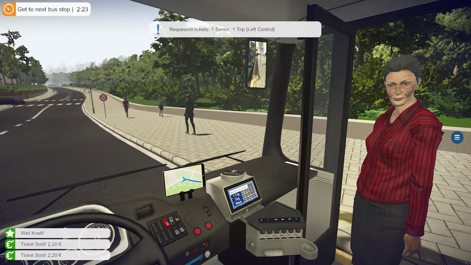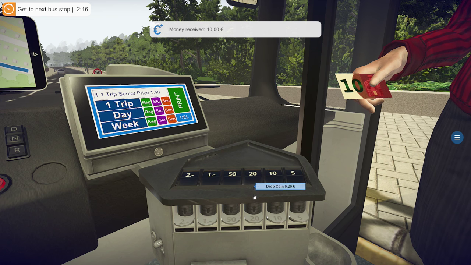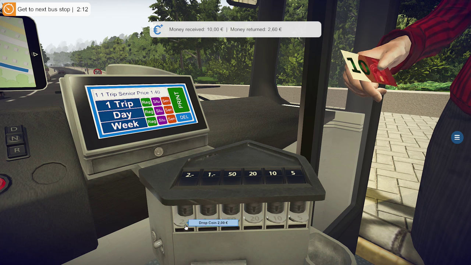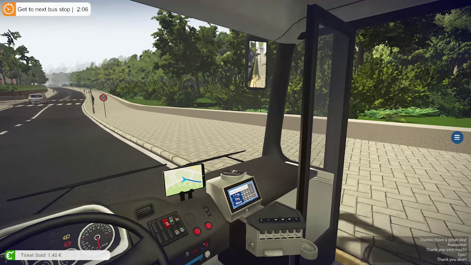Oh, surely you're not old enough, my love. Oh, you chum. Anyway, senior ticket. Yeah, 140, please. Okay, fine. That's 2, 3, 4, 5, 6, 7, 8. Stop waving at me. 9, 10. 860 change. Thank you, dear. You're welcome.